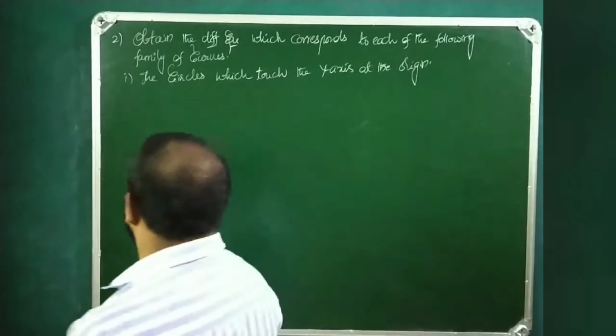So the parabola corresponding to the given data is of the form y minus k whole square is equals to 4a into x minus h. This is the parabola which is parallel to x-axis and has the latus rectum 4a. I'll tell you. See, this is the parabola. Y power even, symmetric about x-axis.